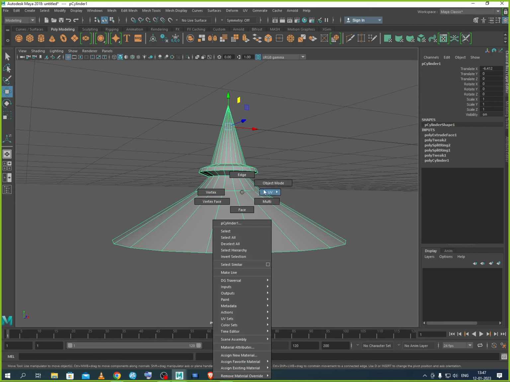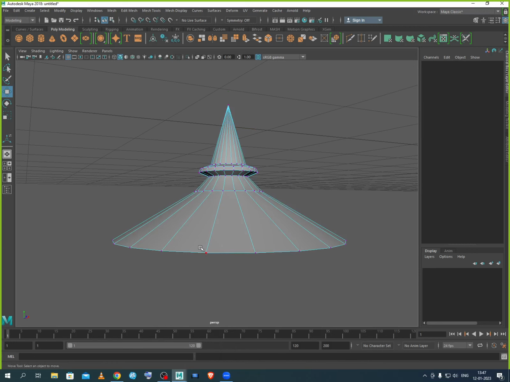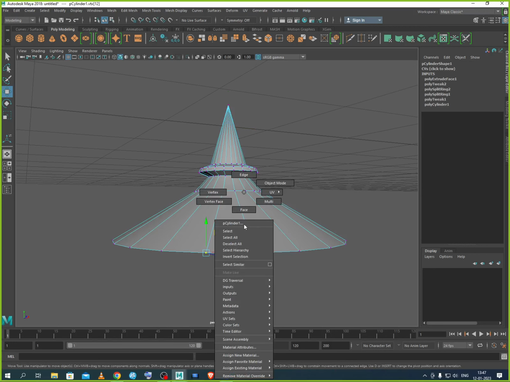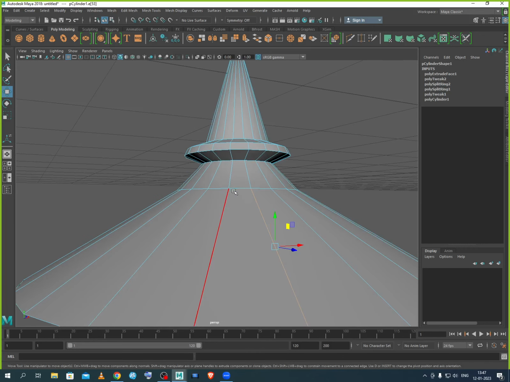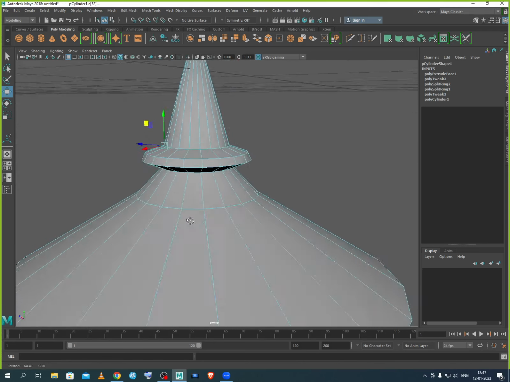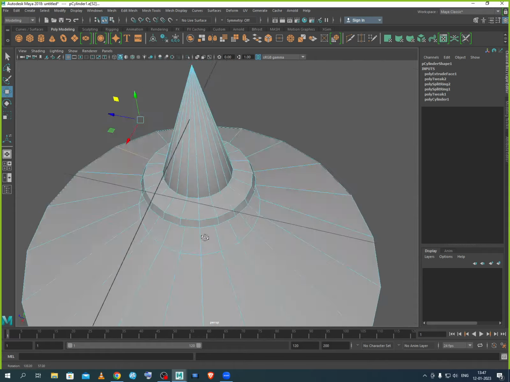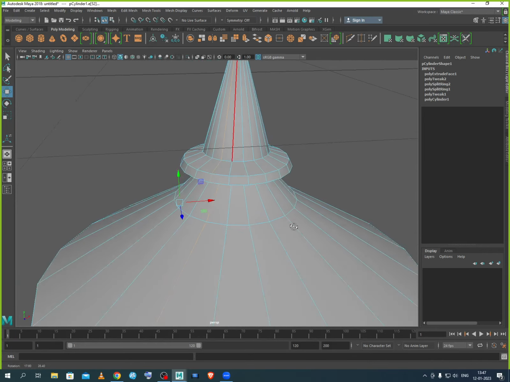Okay. So what we are doing, we are going with the vertices, selecting a single vertex. Now right click, edge, a single edge will be selected. Now if I want to select the complete loop, simple option, double click on this one to select the complete loop. See, the complete loop is selected. Similarly, if I double click on this one, it will select the complete loop from here and this side also. Maybe something is blocking this one, but on one side it has selected perfectly.